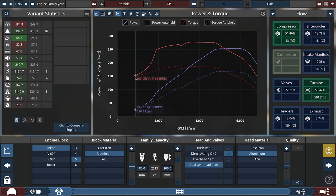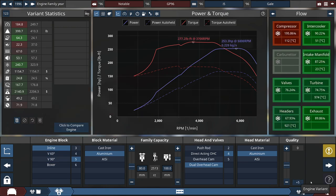Okay, so what happened? I notice here first that we're at 151 torque, which is pretty close. I really want 200. That's not enough for me. I actually need to play with this considerably to get this a little bit closer to where I want it to be.